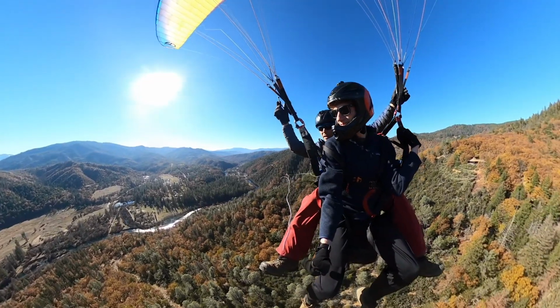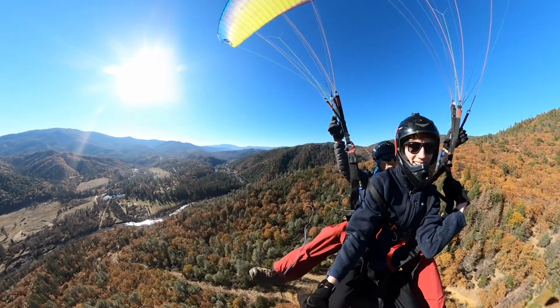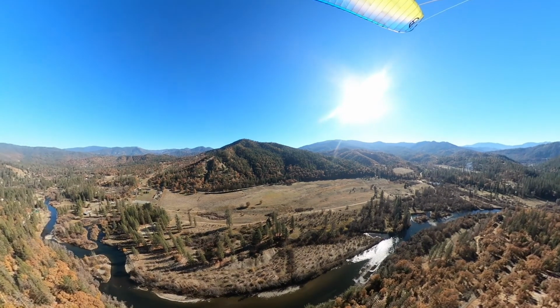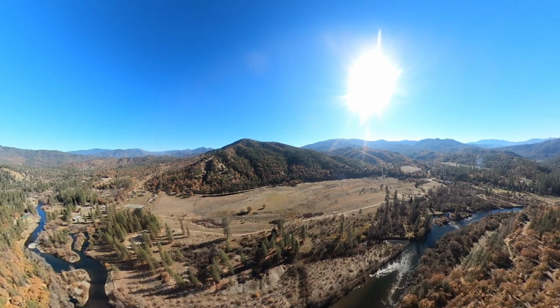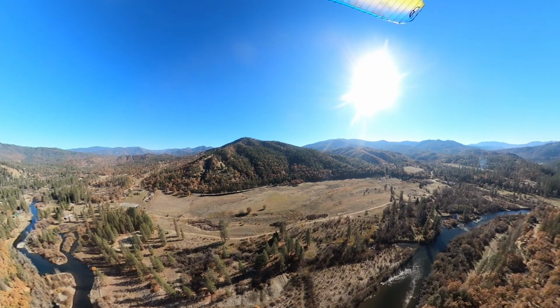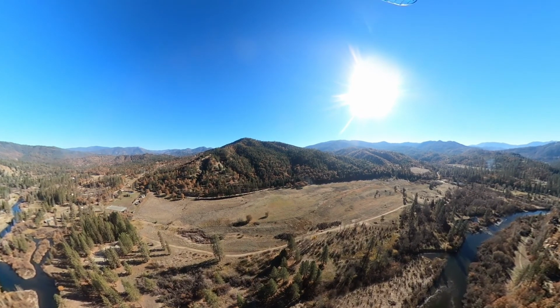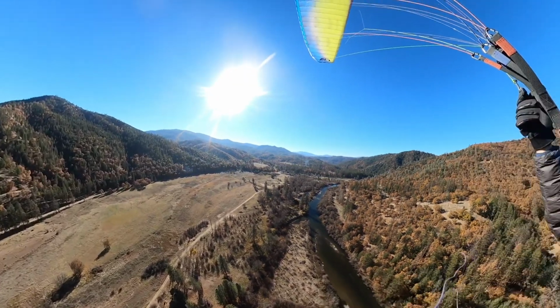Right now I'm kind of keeping an eye on our glide ratio to make sure that we're able to make it over there. Yeah, and then you'll have to go back that way when we go into land. Okay, gotcha. Once we get over the field, I'm going to ask you to lean left, and we just shift our body weight all the way left. Then I'll say lean right, and then we'll do the next one. We're not high enough to do a bunch, but we'll get through the first bend.